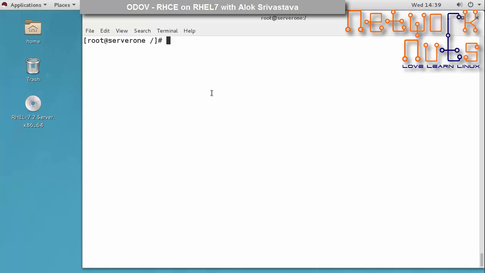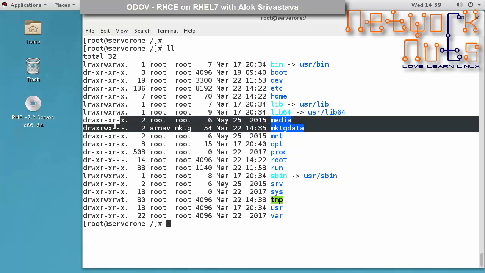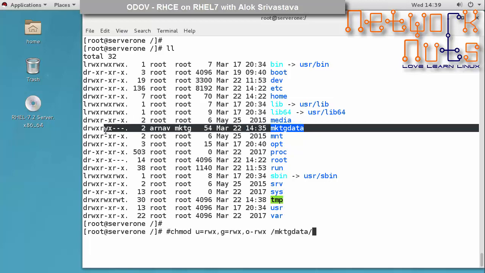And if you want it recursive, that means the permission should be applied to the directory and the subdirectories and everything, so that the same permission is applied to any directory created under marketing, then instead of this I will simply put -R here, recursive. That means subdirectories included.